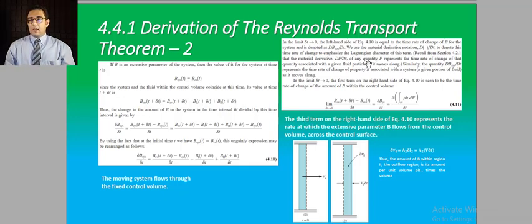Take it as an example for the quantity of pressure. It is representing the time rate of change of the quantity of pressure at a given particular fluid at a specific time as it moves along. So in the same concept, we can have the B parameter as representing the time rate of change of parameter B in a particular fluid as it moves along. So we can write it as equation 4.11 in an integral term.